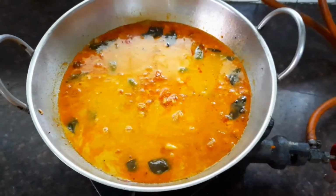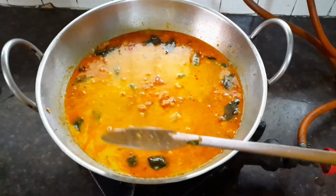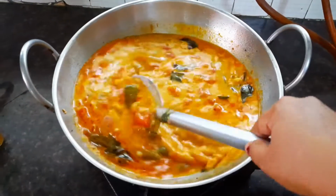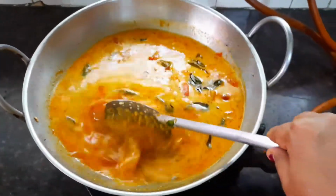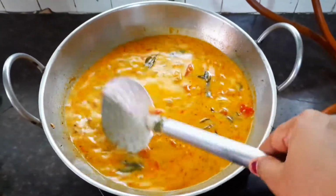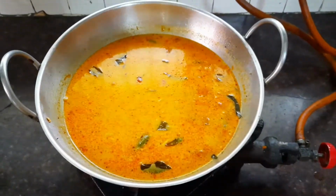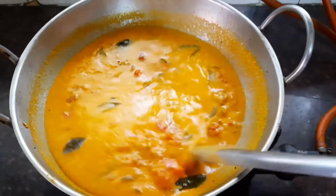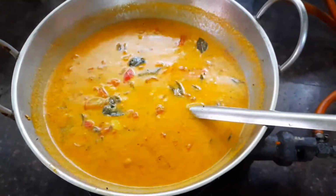After adding the first milk, the gravy should not boil a lot. When it starts bubbling a little bit, switch off the flame. You can see the oil has separated from the gravy. Let it not boil too much. Once the first bubble appears, just switch off the gravy and allow it to become nice and thick.